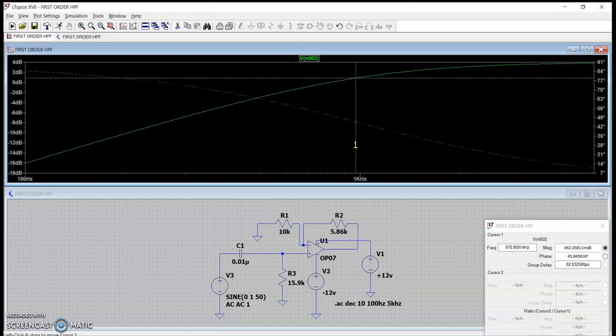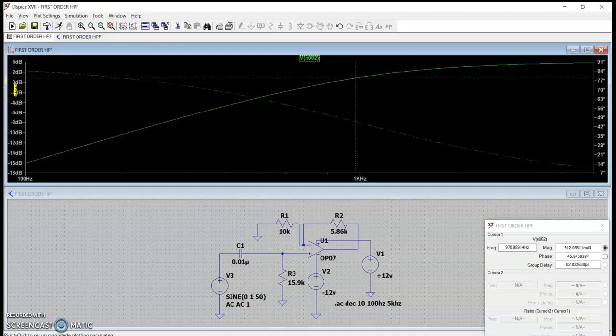What we can do is go for a second order high pass filter. That is, we need to add one more RC, so then we will get exactly the same cutoff frequency. See here, we are getting it only at 970 itself. It started to pass all the high frequencies. So now we can note down the readings, that is frequency versus gain in dB.